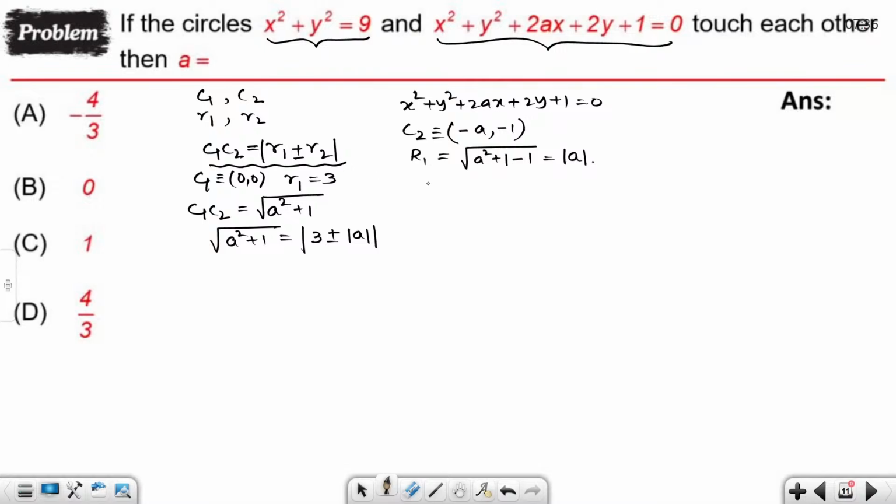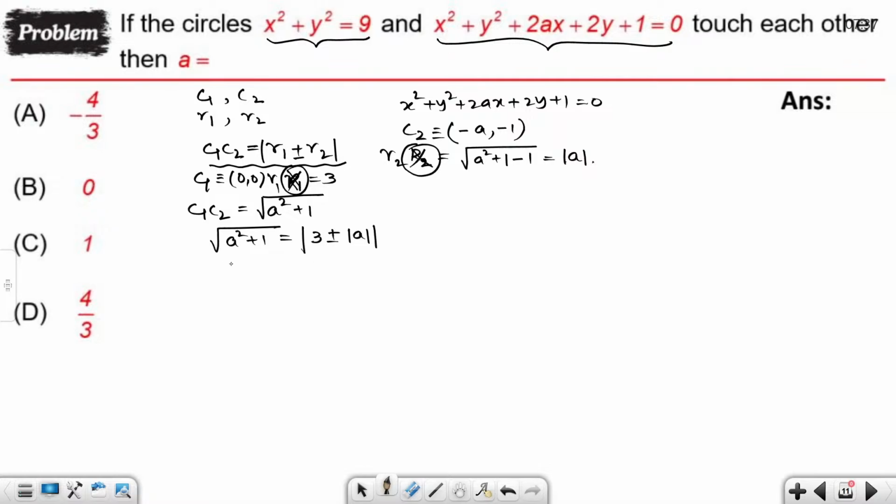Absolutely clear? Okay, this is R2 and this is my R1, let us say. Or you can take small, doesn't matter. Don't be involved in the notations that I am taking. This is basically your R2 and this is basically your R1. It's all the same. So now we have to find out A from this equation.